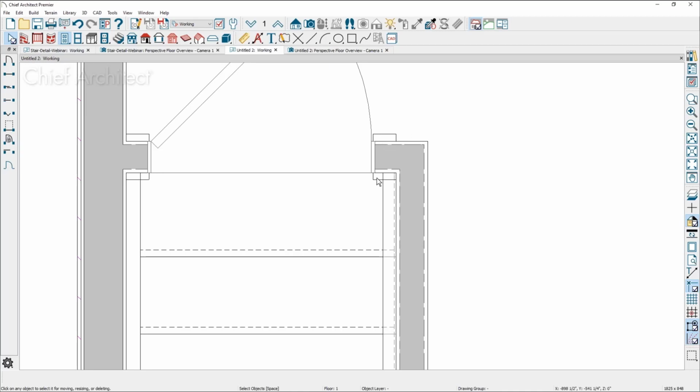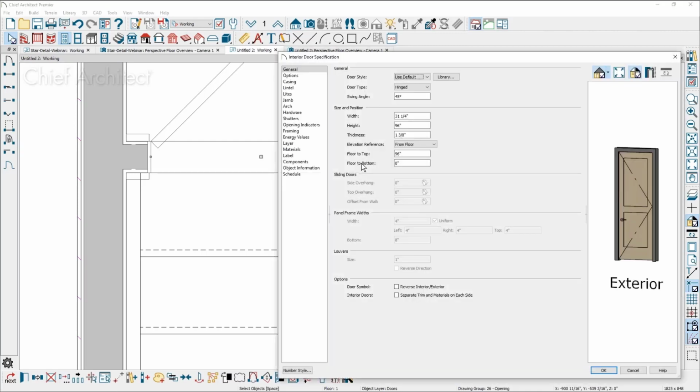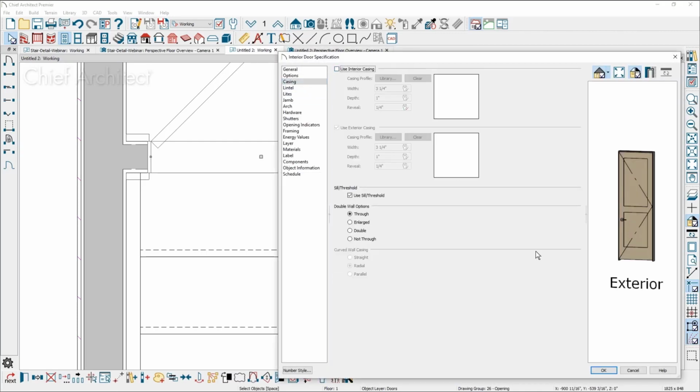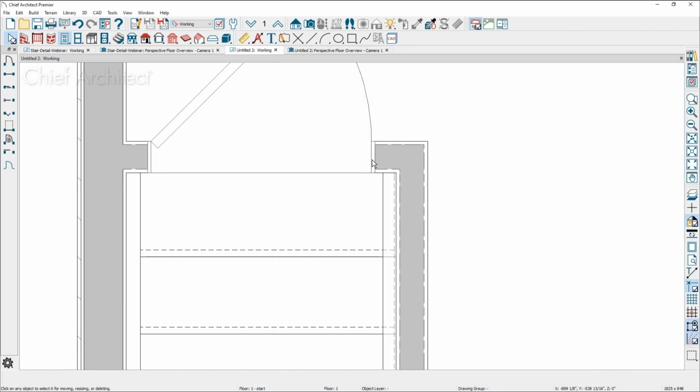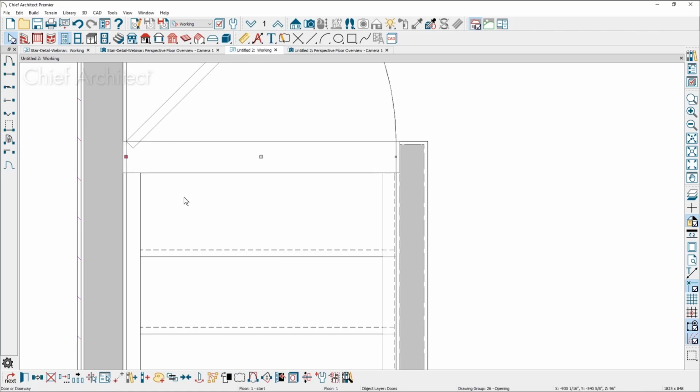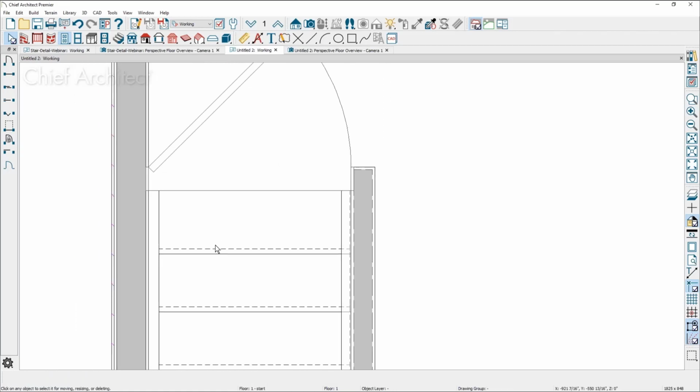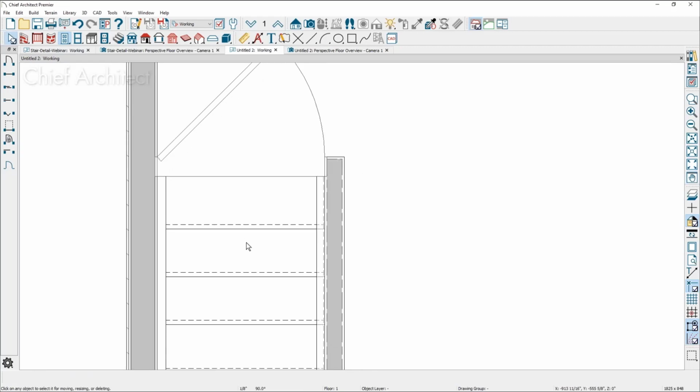Okay, yeah. So I can turn the casing off of the door. You could come in here and say, gosh, I don't really want any casing, so we'll remove it. And then we'll just stretch the door out to be the full distance. Is that good? Yeah, that's good. But in real life, we will have a casing there, right? Well, right, something would have to give. If your stairs are exactly 3 feet and you want a 3-foot door, you'll have to figure out which one you want to hit the door out.